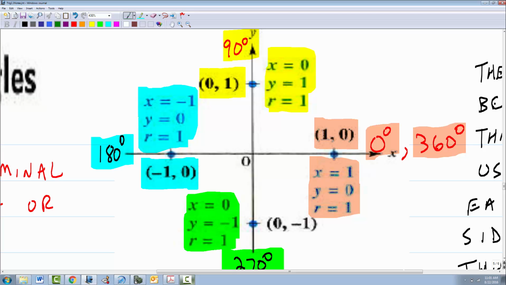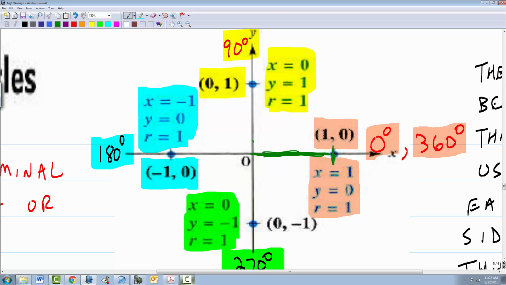So 0 degrees seems silly. That's 0 movement, right? But this is 0 degrees. This is the triangle. It's not a triangle, though. So how do I go right? What kind of number is that, positive or negative? Positive. What's the smallest, easiest number to deal with? 1. So I shall say 0 degrees crosses coordinate 1, comma 0. Therefore, r is equal to what? R is the distance back to the origin, which is 1.